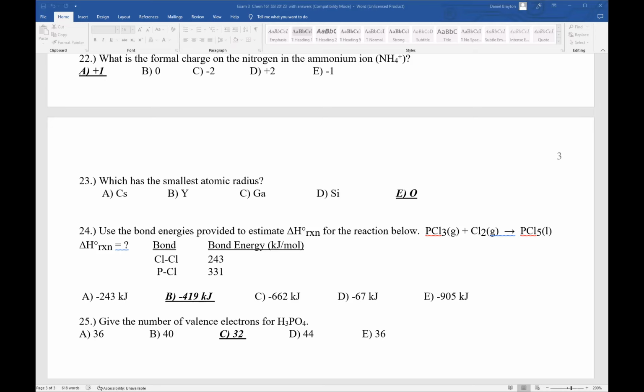and it'll be comprehensive. I'd say maybe 30% or so will focus on this last chapter that we'll get to, and then 60 or 70% is review, so the old exams and the old study guides are good things to study for those. Take a look at your old exams. You want to get stuff you already got right if you see it again on the test, and you want to get stuff that you missed, your second chance at the apple, so to speak. Don't miss the same thing twice.